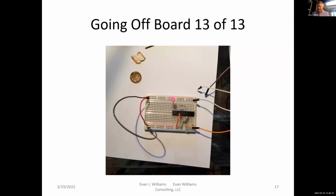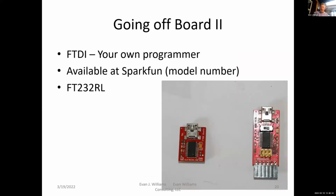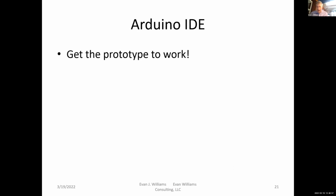I did find, however, that I couldn't use capacitors with the breadboard because there was already enough stray capacitance in the breadboard. Oh, to go off board, I had to use my own programmer. Now the Uno and the Nano use a cable to connect to the board from your computer. But what if you have just the chip, the microprocessor chip itself? What would you use? You can, in fact, use a programmer. I got this from SparkFun. I have one right here in my hand, and we can try all this.